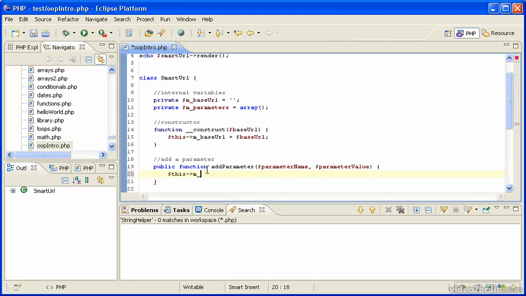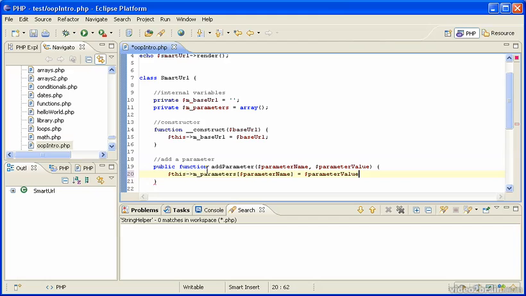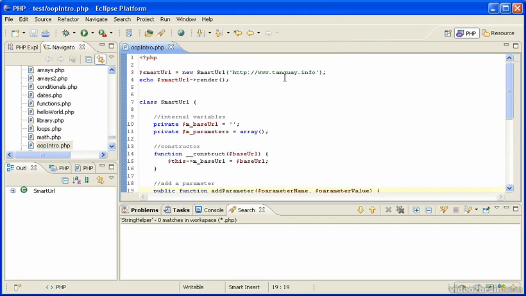So this parameters, add an item to an array, equals parameters, parameter name. That's the key of the array, equals parameter value.